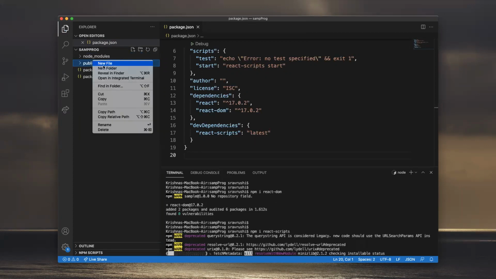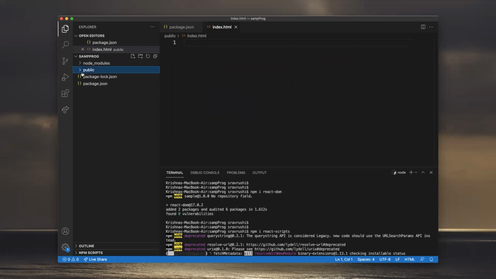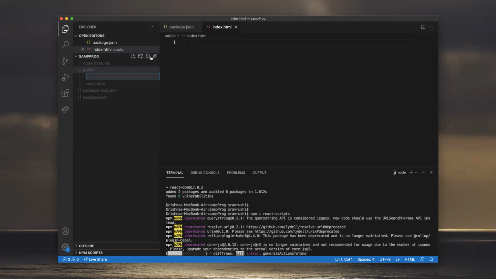Next I want to go for index.html. One more folder I am going to take is src, source, not within this but in the main, right? It should be out actually.